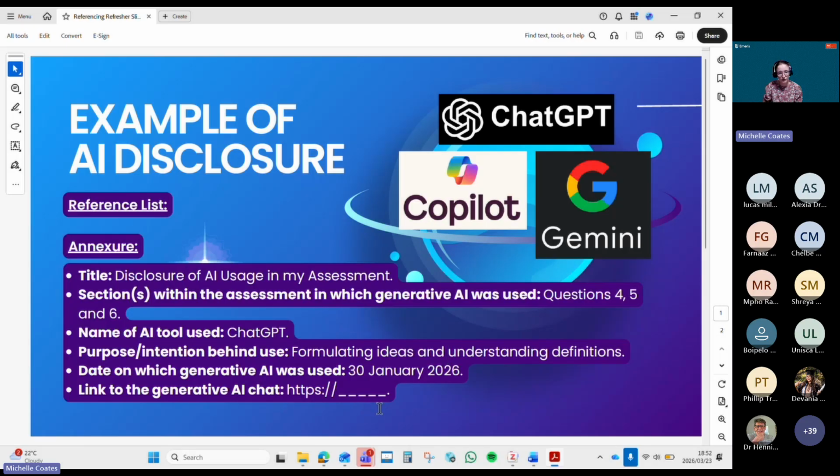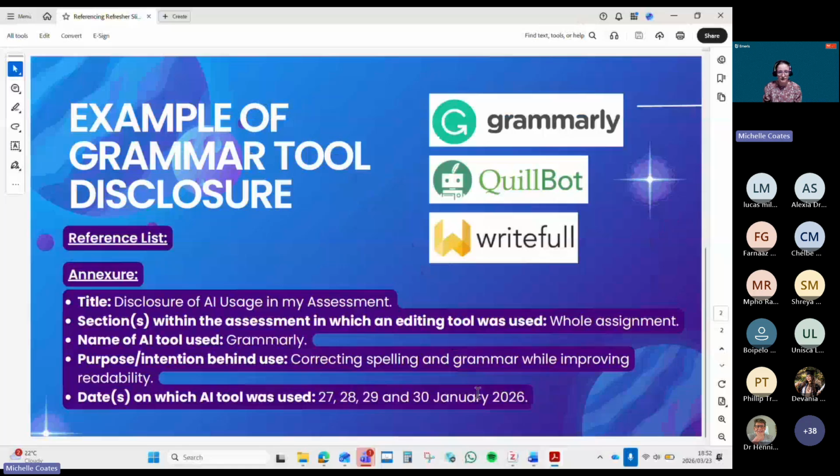So you've used prompts, you need to show us those prompts, either as a screenshot or as a chat that you download, and then you share the link. But it needs to be an active link so that everybody can see it and not have to sign in for it. Okay, I just want to check it.